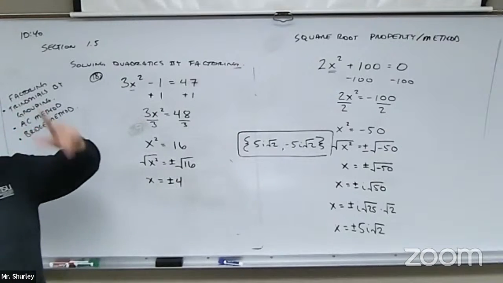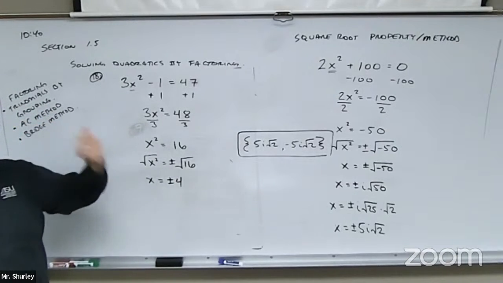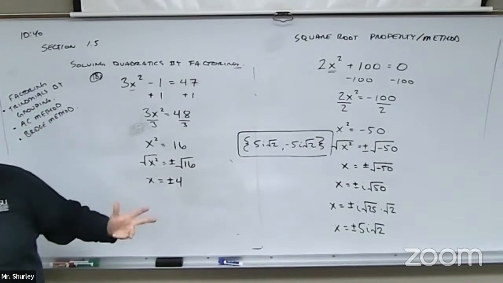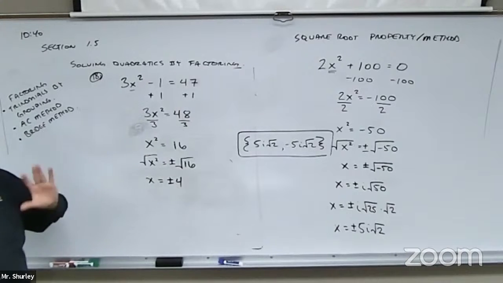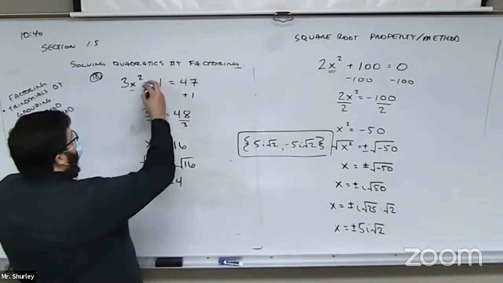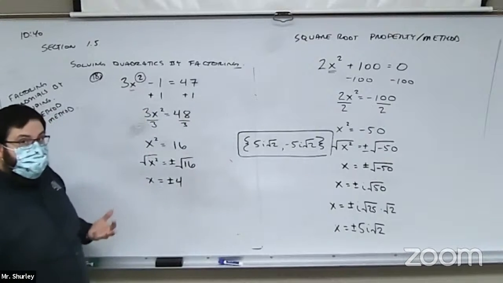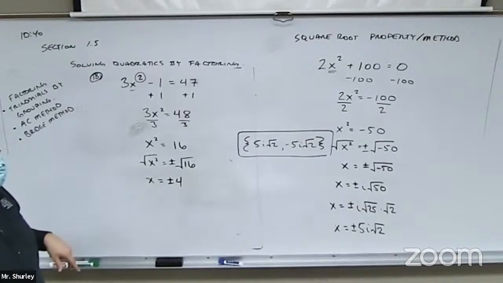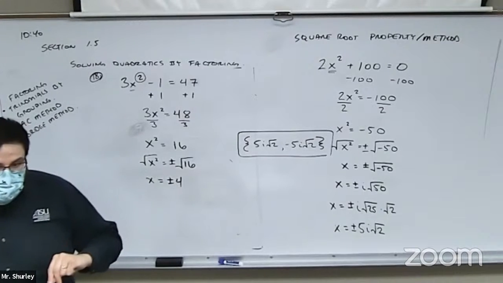Now, remember, at the very beginning, I mentioned, hey, it's not a coincidence that we have two solutions and our degree was 2. Every single quadratic you're going to work on in this section is going to have a degree of 2. It's going to have 2 answers. Now, it might have 2 repeated answers. We haven't seen one of those yet, but it will have 2 answers, okay?